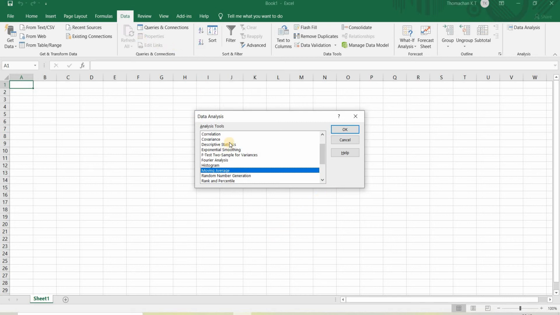Once you activate this Analysis Toolpack, you will get it whenever you open an Excel sheet in your computer.